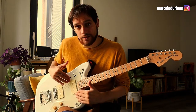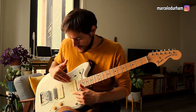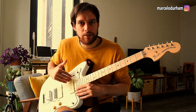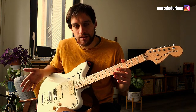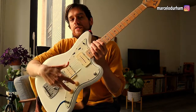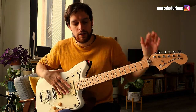My first mod was the Seymour Duncan Antiquities that I put here on the neck, and this pickup was not sounding so amazing compared to the original Chinese ones, believe it or not, until I changed the pots. That was the first surprise I had: when I changed the potentiometers for good quality ones, then the sound of this pickup went really good.